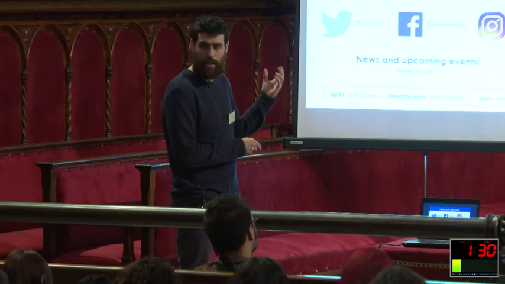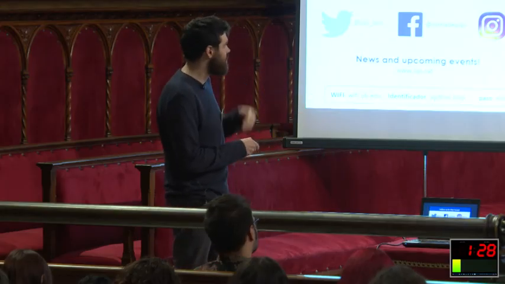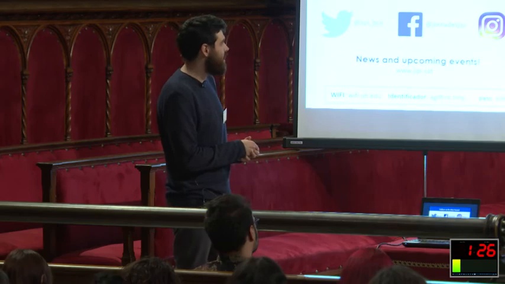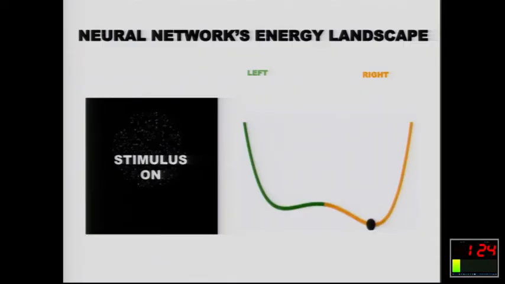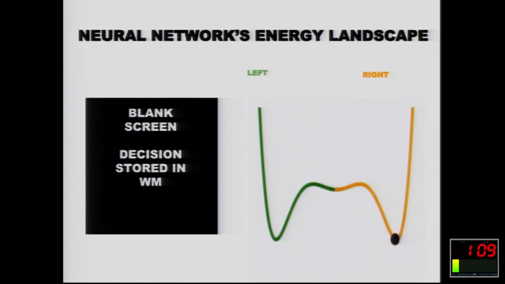This happens before the stimulus. When the stimulus comes, this central valley disappears, and now there are only two stable states, the right decision or the left decision. In this case, this is a right trial, so the system ends up in the right stable state. But now, when the stimulus disappears, we come back to the previous shape, but since we are already in this stable valley, we stay here and the memory is stored.